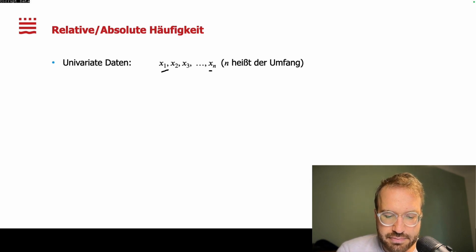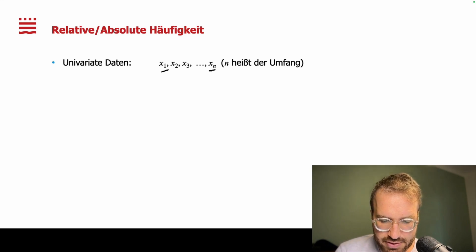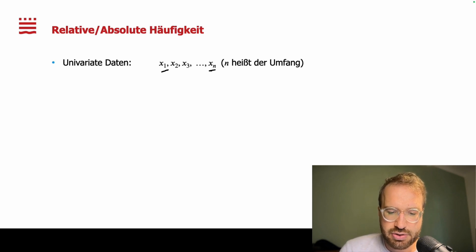Remember that again. This means that the x_i's are all simple numbers, and we want to introduce a first term, once more, namely the concept of size. That is the number n. And as you can see, the number n describes how many data points there are. We will also do another example on the topic shortly.